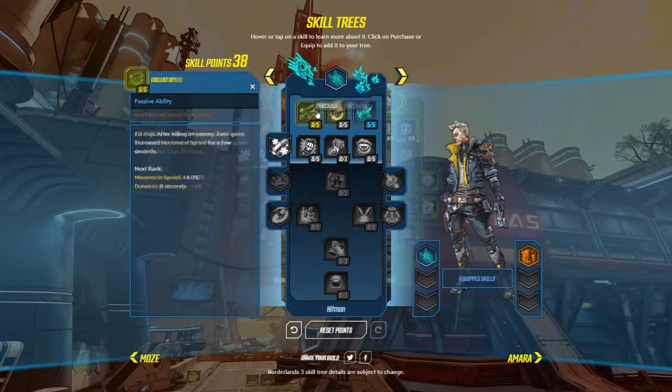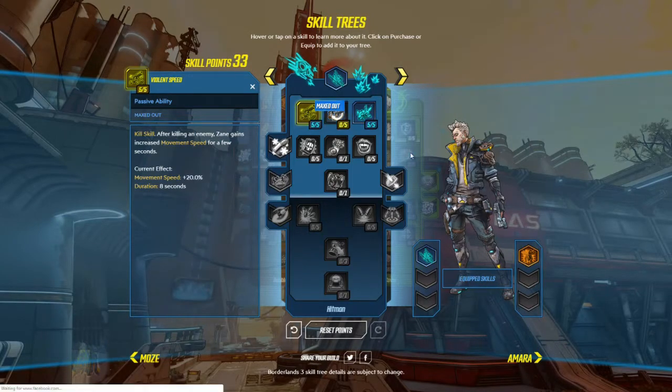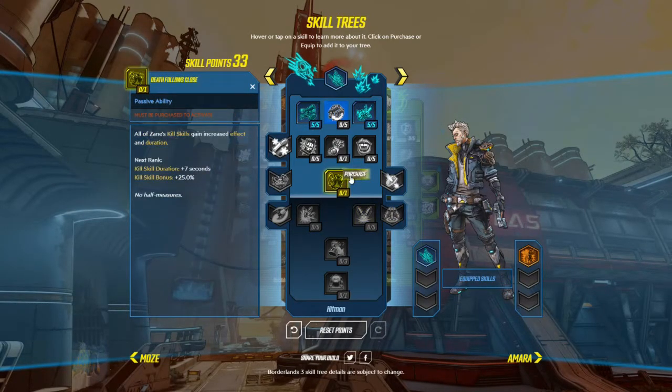Okay, next we're going to go into Violent Speed. We're going to go ahead and put 5 points here. 20% movement speed. We're going to be moving fast. We're going to be doing more damage because of it. It won't be significant right now, but these movement speed bonuses will start to add up. Plus, it'll help us close distance between us and whoever's trying to backpedal away from us. Gearbox. From here, we're going to go into Death Follows Close.